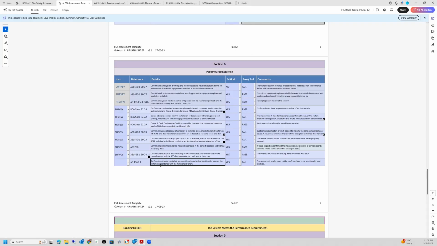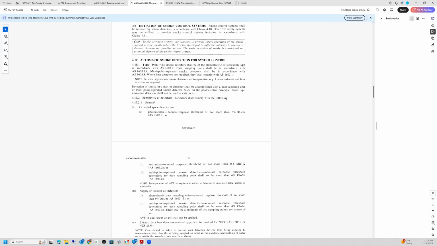So when we look at 1668, it's pretty interesting. You open 1668 around smoke control, section 4.10 is the related part of 1668. And it has specific requirements about automatic smoke detectors for system control.